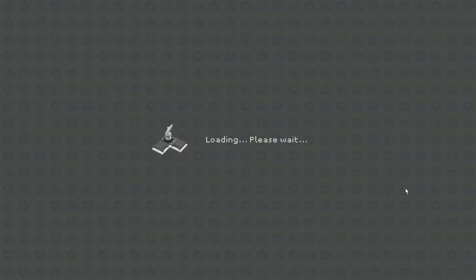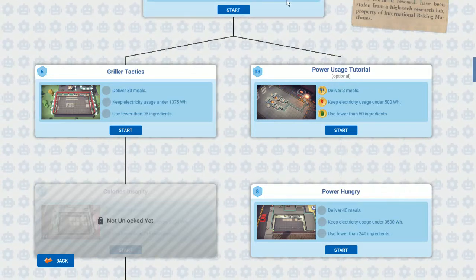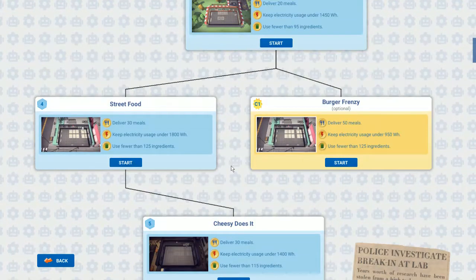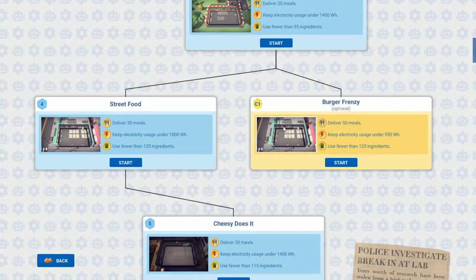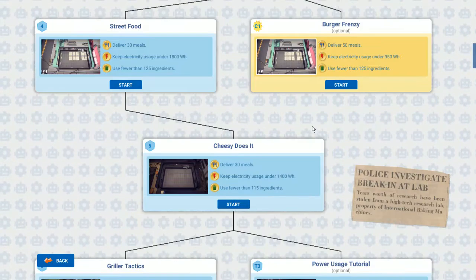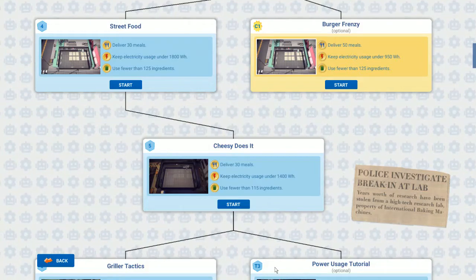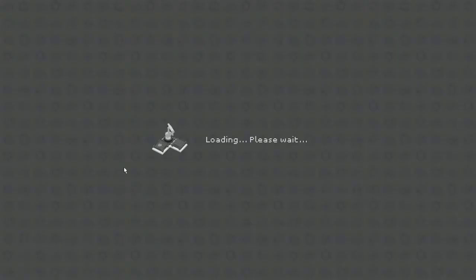Okay, the beachfront premises. So there you go. Got that primer out of the way. Yeah, this tutorial really should be a lot earlier. Could really have used it. Technically, I could have used it even in Burger Frenzy. But then again, I guess it encourages you to go straight down here when you figure this out. Oh, I can try this again. Maybe that would work. That's another way to do it.